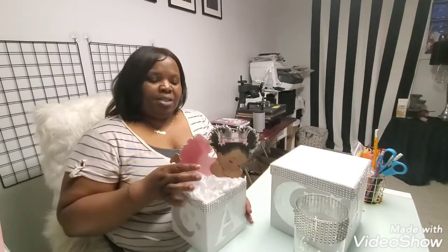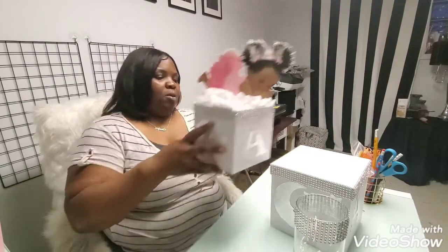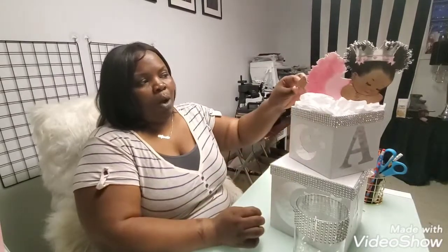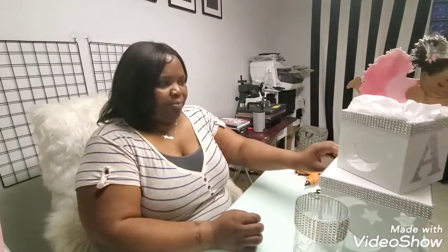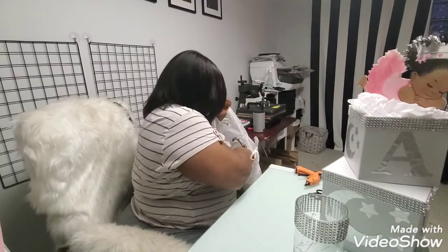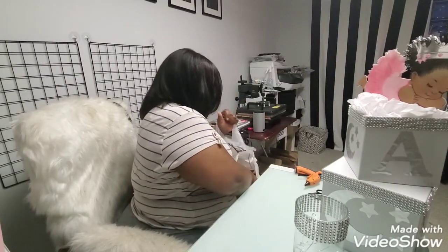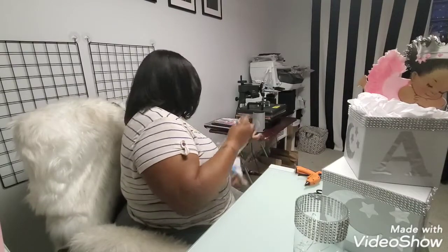And these here, I bought from some shop on Etsy, and then I just cut it out with my Cricut. Printed them on a white cardstock and then cut it out and glued them together. But I'm not going to show you how I did that, I'm just going to show you how I created the actual base and centerpiece. And these jars are just the basic dollar store jars.